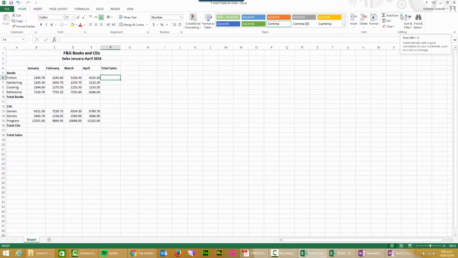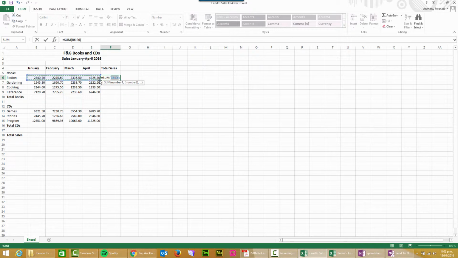Now if you drop that down arrow next to it, you notice that you can actually use it for other functions besides sum, but by default it is actually a sum key. So if I were to click in that cell there and then click auto sum, notice it highlights the region that it thinks you want to add together. Now that can be adjusted.